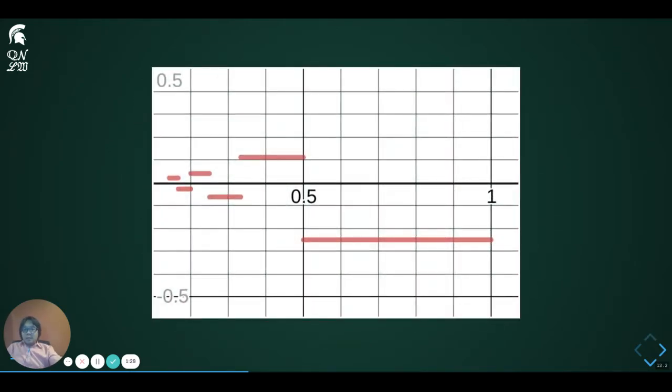Before getting started, it may be helpful to visualize the function. Here, the function f is plotted in red. I only show the portion of the x-axis between around 0.15 and 1. As you can see, between 1/2 and 1, the function outputs -1/4. Between 1/3 and 1/2, the function outputs +1/9. Between 1/4 and 1/3, the function outputs -1/16. Between 1/5 and 1/4, the function outputs +1/25, and so on. So as we approach the origin, the value of the function appears to approach 0.